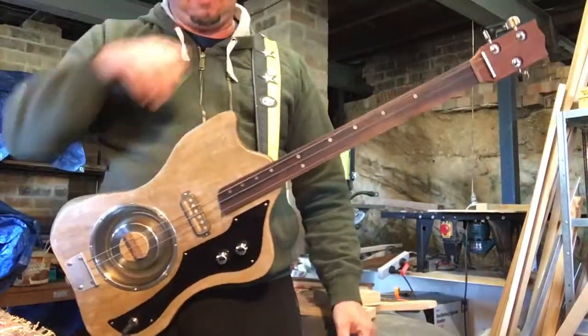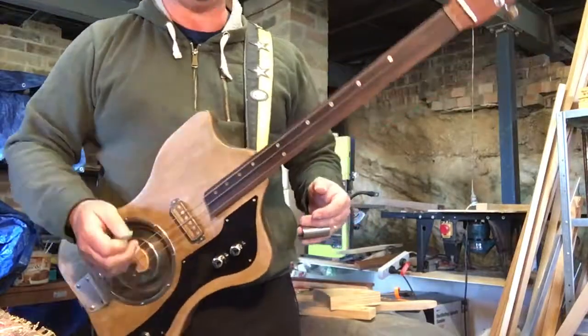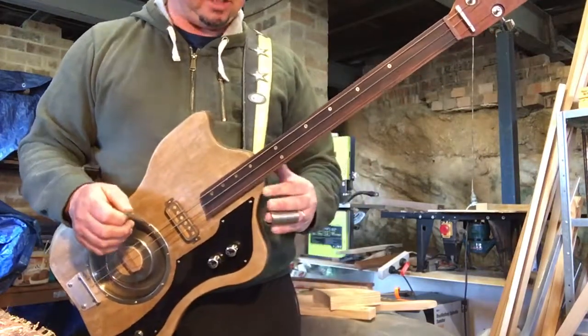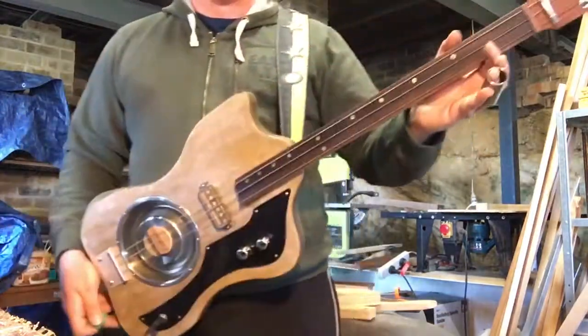It is complete. Wow, it's taken a while. Very patient customer. A couple of changes to the standard run of them that I've got. One of the biggest differences is we've actually got a set neck. It's not bolted in. It's actually a glued in neck.